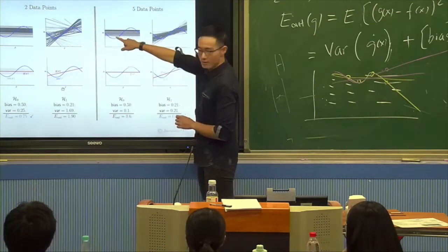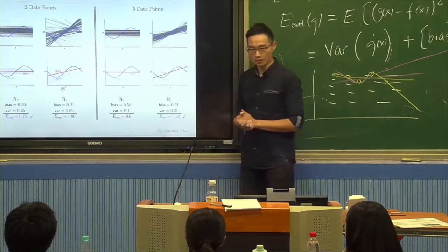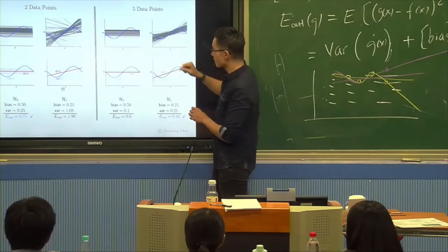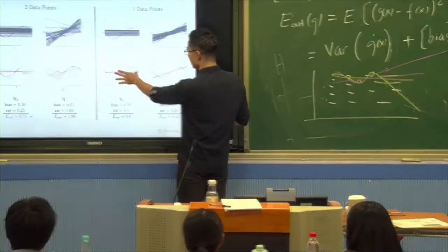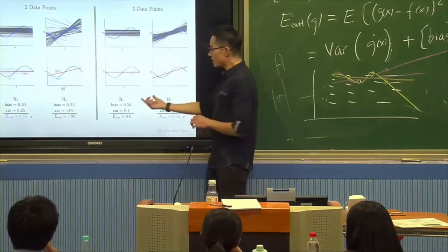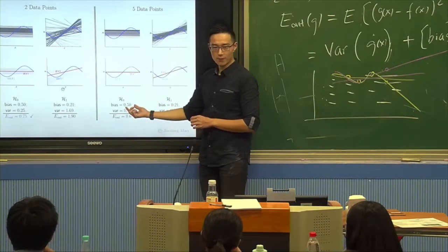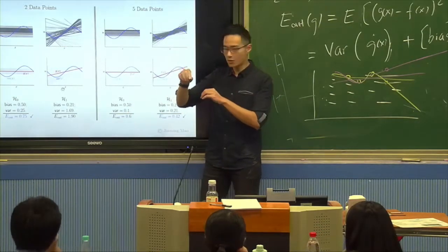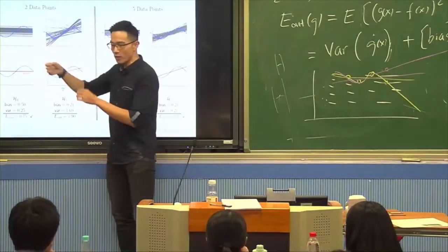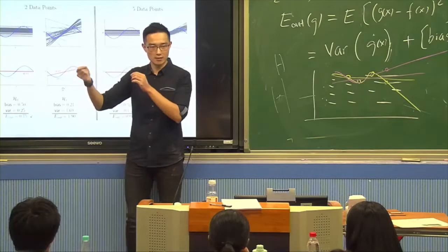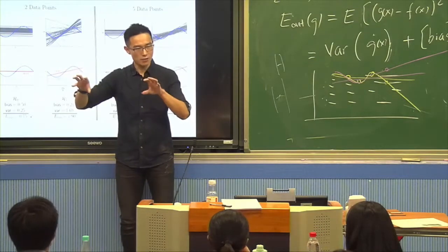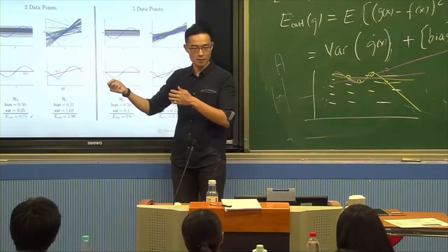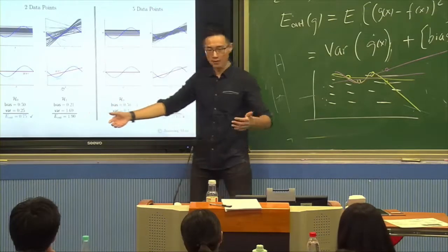Now, look at the constant model, look at the linear model. The constant model gives you this kind of variance, this kind of g, every time you have 5 data points, all right? And on average, we have this kind of bias. Now, the bias doesn't change, actually, because the bias is the result of the difference between every g and the f. Here I only have two data points, but if I take out two data points at a time, numerous times, and average them in the end, it's the same thing as taking out five data points at a time and averaging them in the end, because I take out numerous data points, always. So the bias doesn't change.